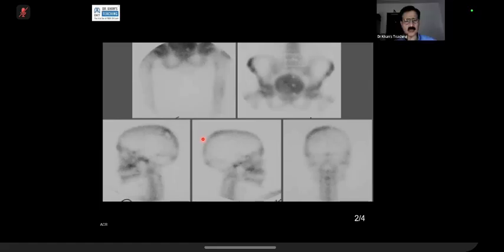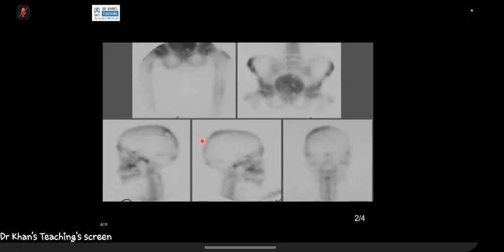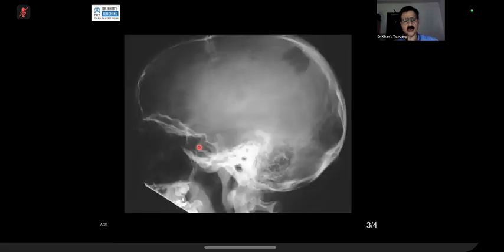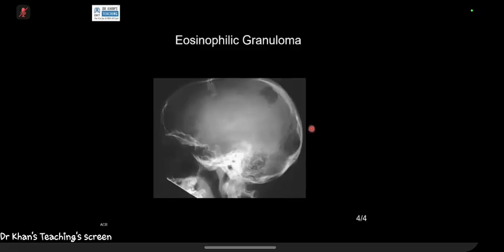Let me give you a hint. Classical exam question: what will you do next? When you are looking at a nuclear scan, the examiner will always ask you what you will do next. Actually, you should have said, I'd like to have a look at the X-ray initially of this patient. Excellent, well done. So always ask for this, because nuclear scans are not reported in isolation. And on the X-ray also, there's a lytic area.